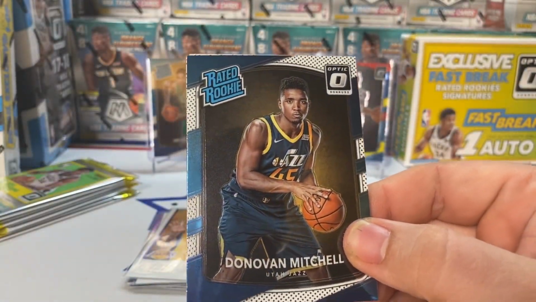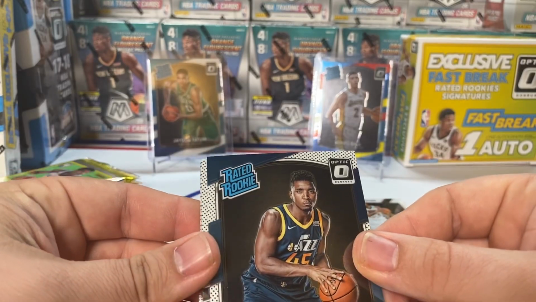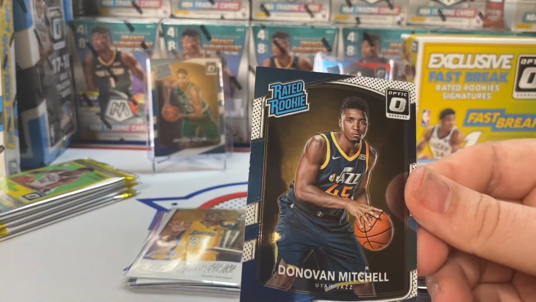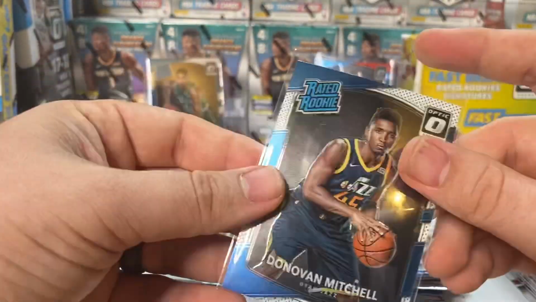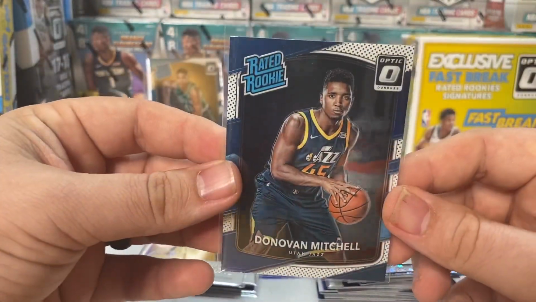Oh, here we go. Right out the gates. This pack, let's get it going. Donovan Mitchell, and especially in the white and blue. I hear the white and blues are more rare than the red and yellow. So, there we go. Let's see if this pack has some more fire here.